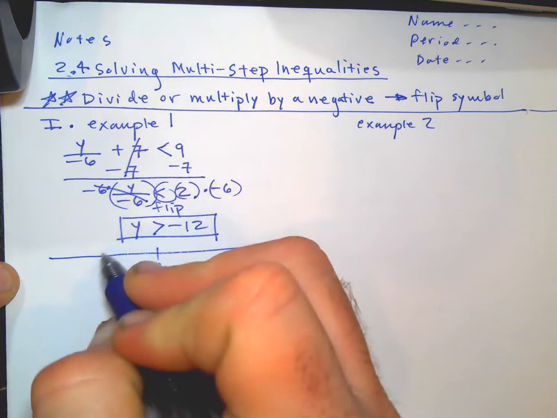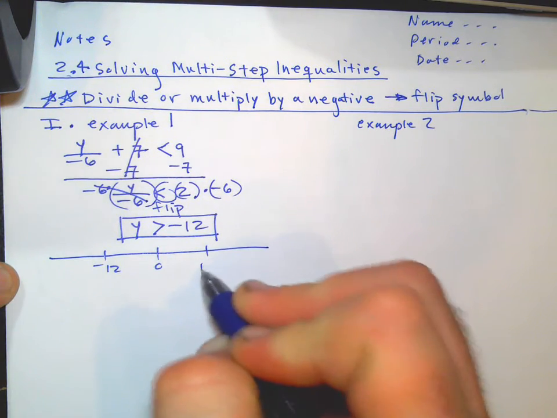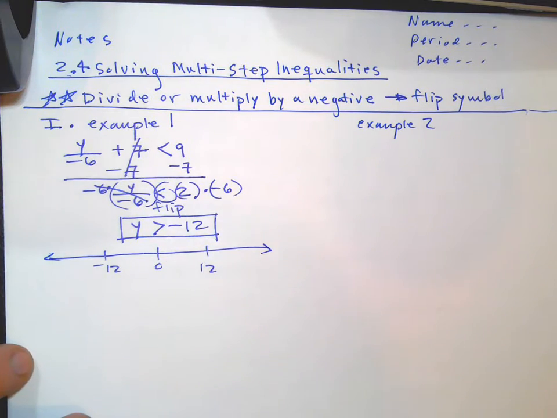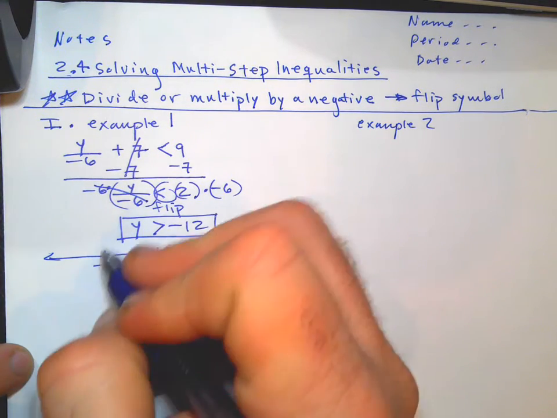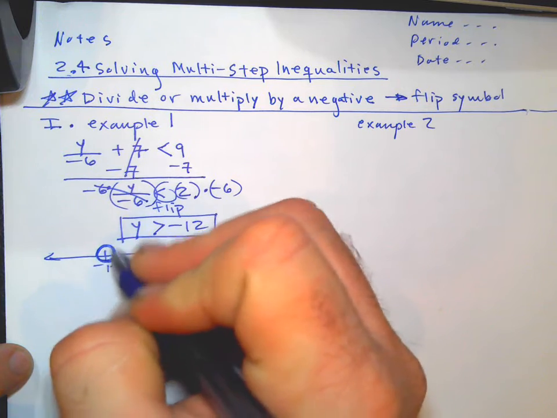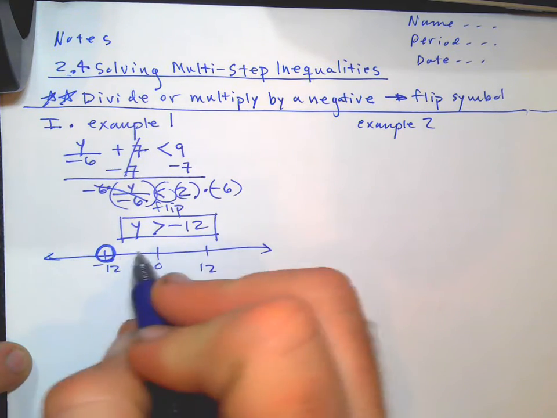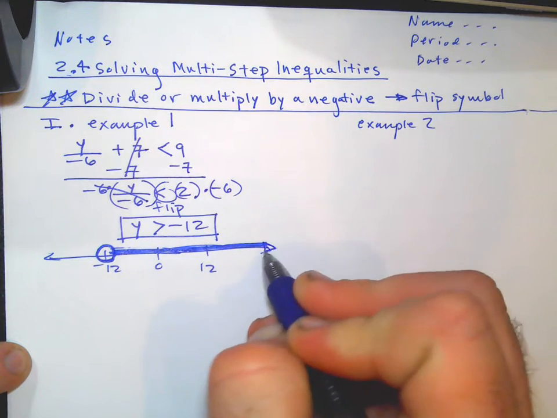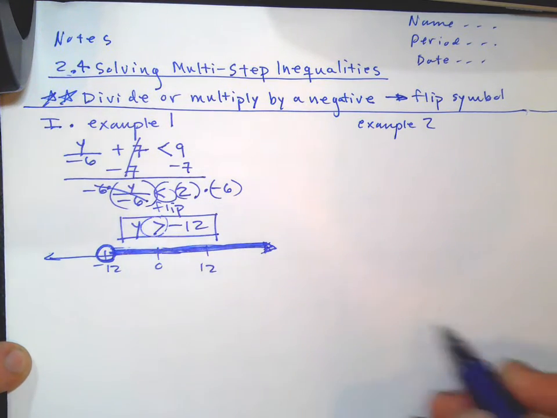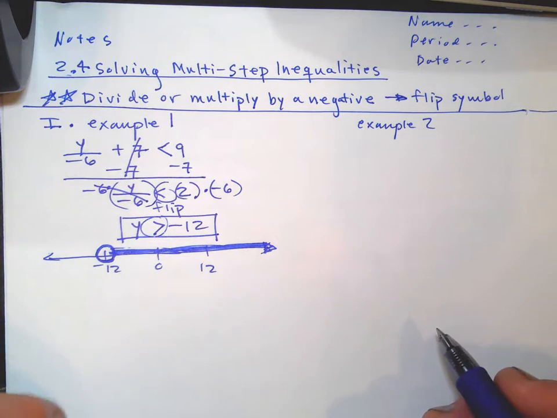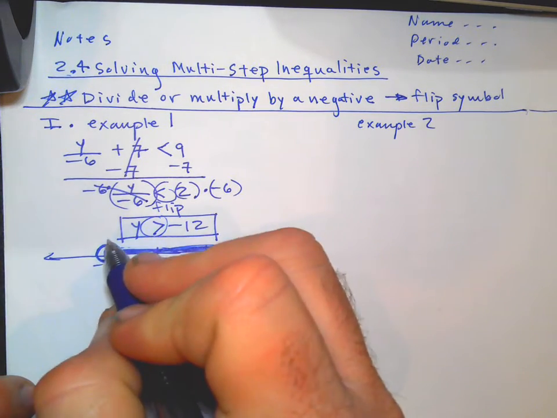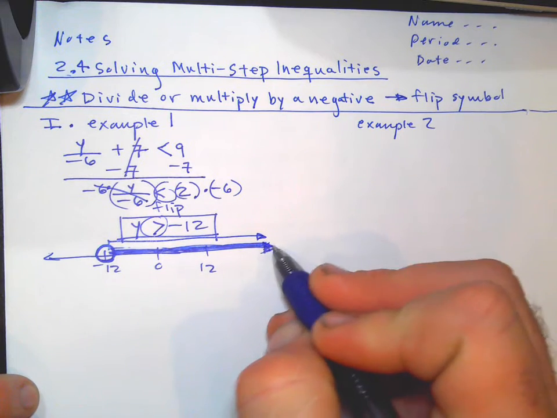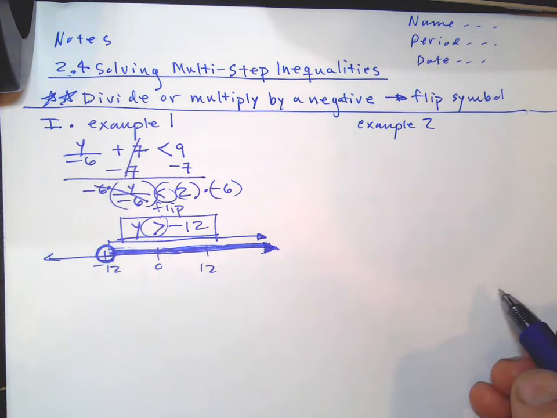Now, of course, we're going to graph it on a number line. So 0, 12, negative 12. It's going to be a dot at negative 12, open or solid? Open, because it doesn't have the or equals to, and greater than is to the right. y is greater than negative 12. Remember, this arrow should point in the direction that the arrow on the number line goes also. Make it nice and bold and dark, including the arrow at the end.